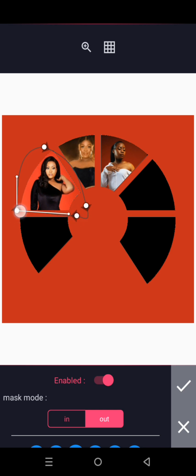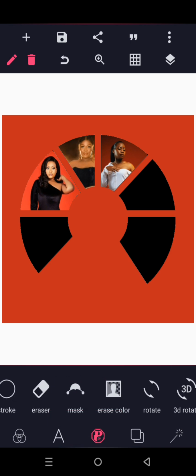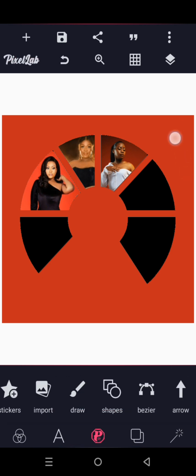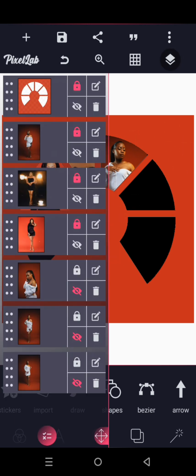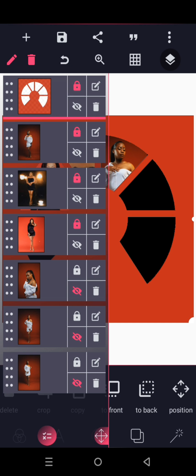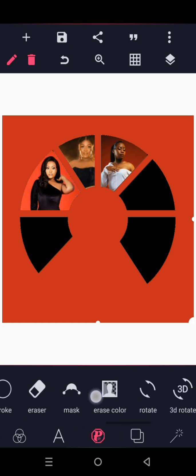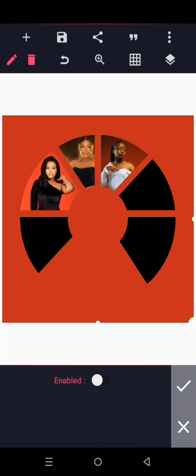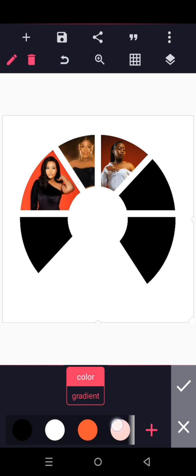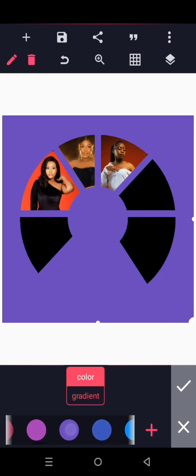Alright, as you can see, we are already making progress. But before we proceed, you can see that this part, the background color, is confusing. So I'm going to change the background color. Just click on this shape, and let's go to our color. Look for a color that is not on those images, a color that you cannot find there. Okay, there's a white color there. Okay, I think I can work with this. Let's work with this for now.